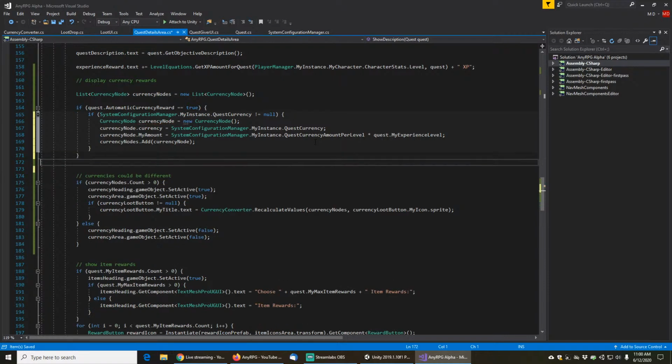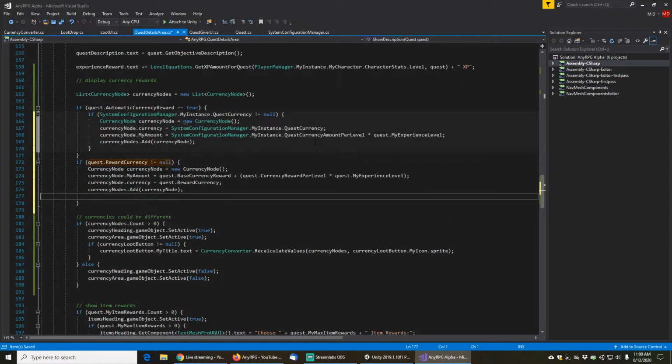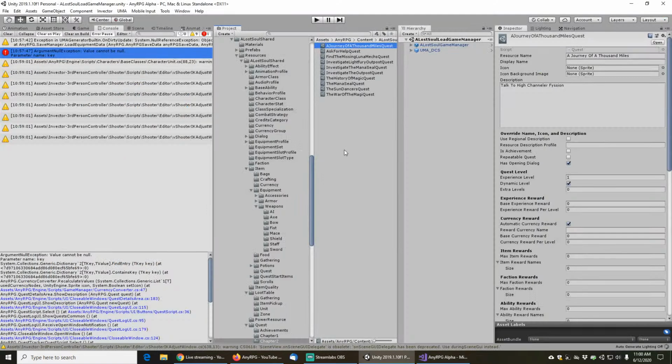And then if the quest dot reward currency does not equal null, then we want to do all that stuff. Okay, let's save that and try that again.